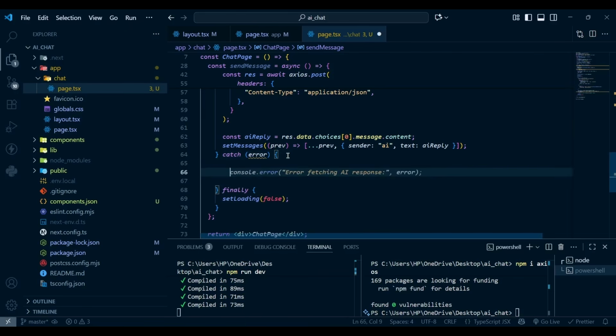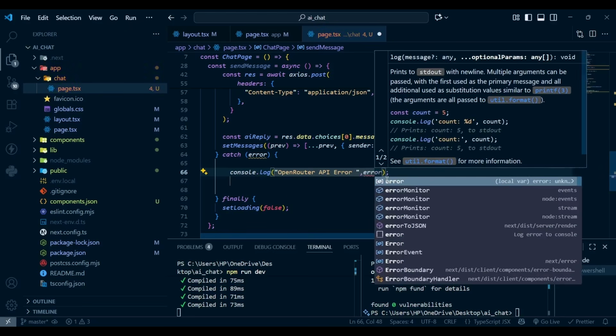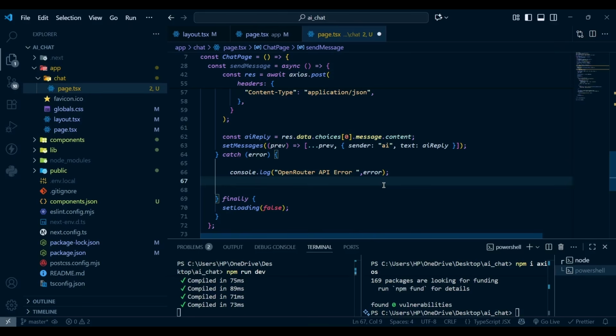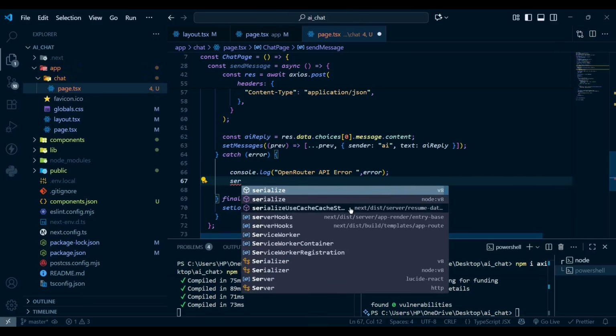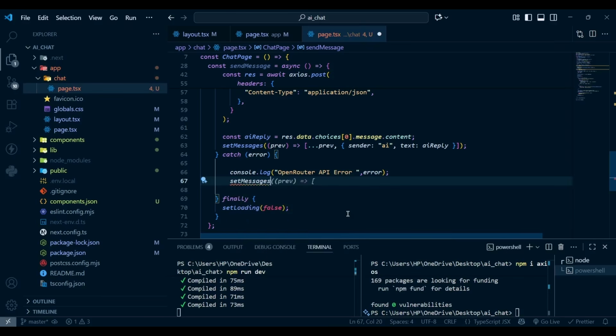Now for the error case, we're going to console log OpenRouter API error, and then we're going to log the error, and we're going to use set messages.